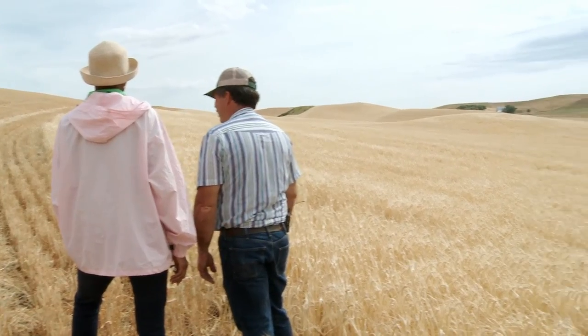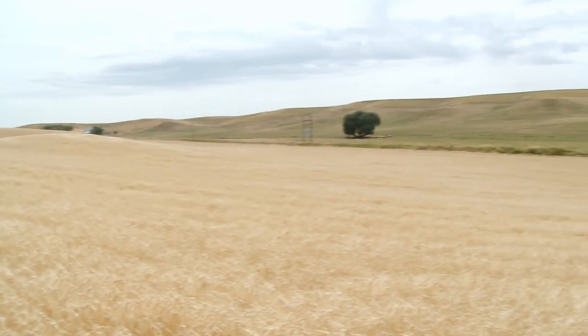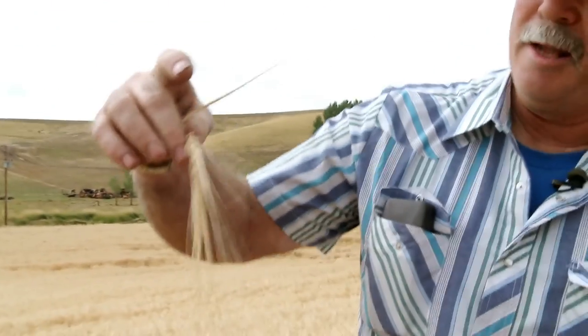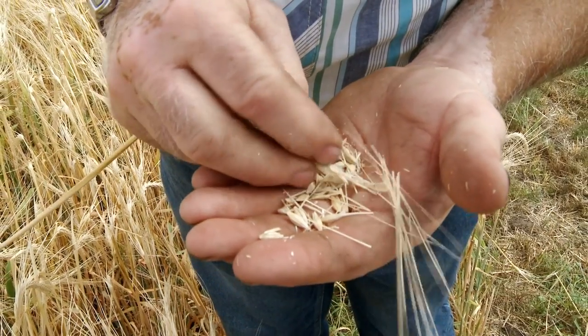How long does it take for the barley to grow, and then where does it go after you harvest it? This was seeded late April. It's malt barley, which I have contracted through my local co-op, and they have it contracted to Great Western Malting in Vancouver. The heads lean downhill, so after rain we can harvest this before wheat because the water runs off. It's malt barley, so you've got to make sure the kernel is not damaged, because to make malt they sprout the kernels. Everything I do is to raise a better wheat crop, so barley is just a rotational crop — I call it a soil sanitizer. I raise malt barley because it's worth more money.